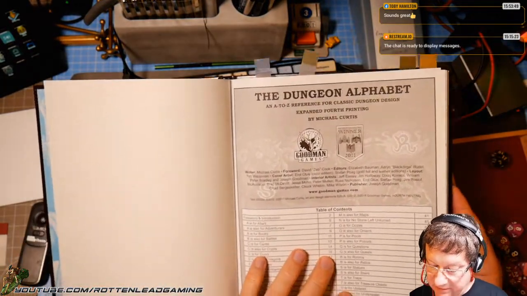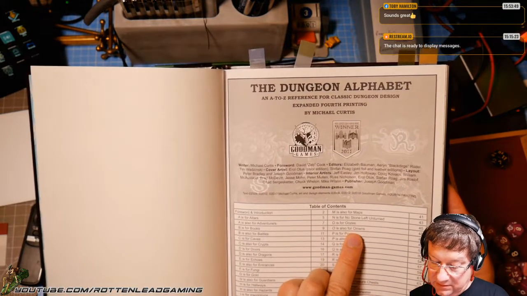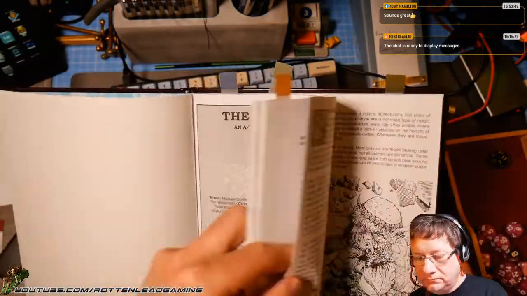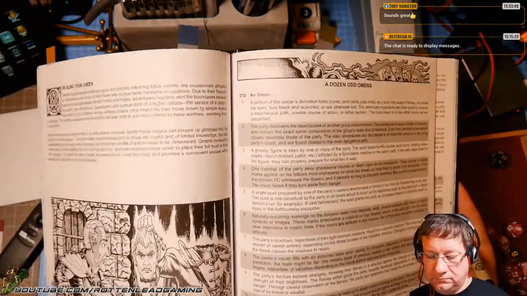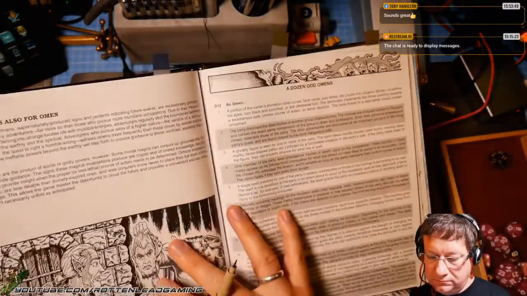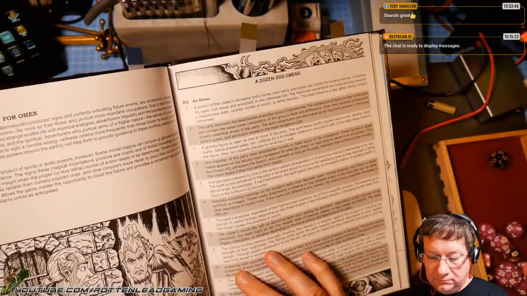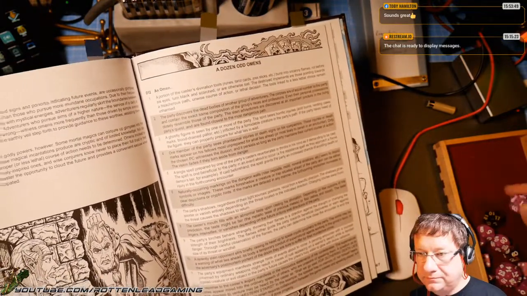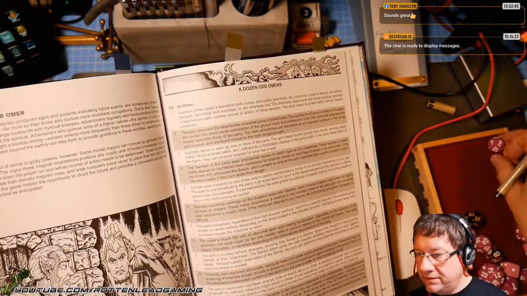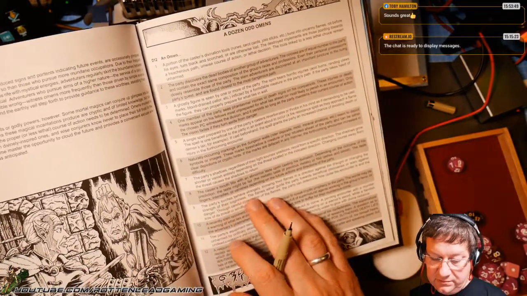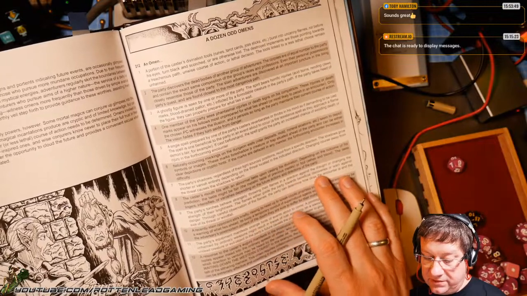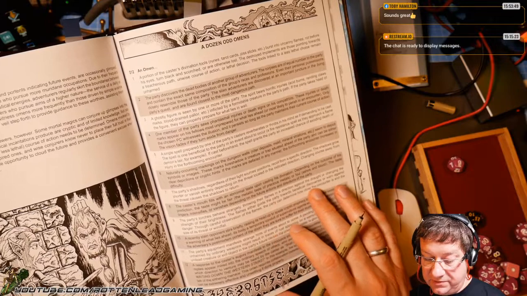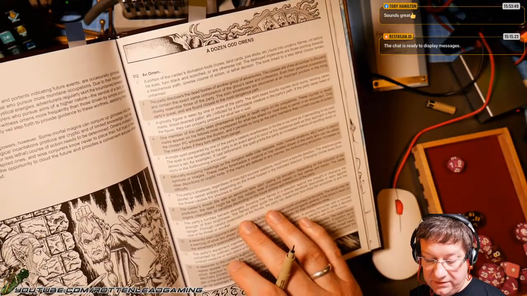So let's have a look at, I don't know, the omens. Let's see if there's going to be an omen in there. Yes, let's roll on this. It's a D12. A 9. The party torches behave strangely, throwing their flames in a direction against the draft or changing the strength of their brightness. The flames either guide the party towards beneficial discovery or warn them against danger through careful observation of the flames.